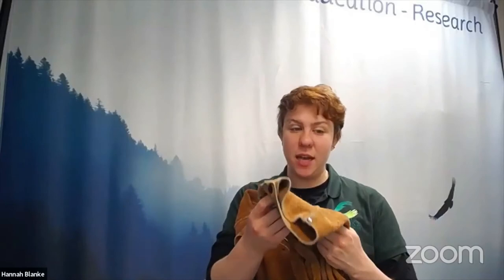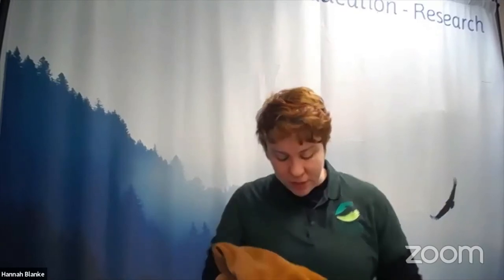It gives an extra layer of security. If we're working with eagles, we will also wear this nice big leather jacket. Now this leather jacket isn't really thick enough to stop an eagle talon. They can punch right through this. In fact, eagles can actually puncture through deer hide. Their feet are so strong. But what this jacket does is if I'm wearing it and the eagle grabs my arm, instead of grabbing just my arm and giving me a couple new piercings, the eagle's gonna grab and pull at the jacket. And it's just gonna get the jacket in its foot instead of the bits that matter to me, my arm.